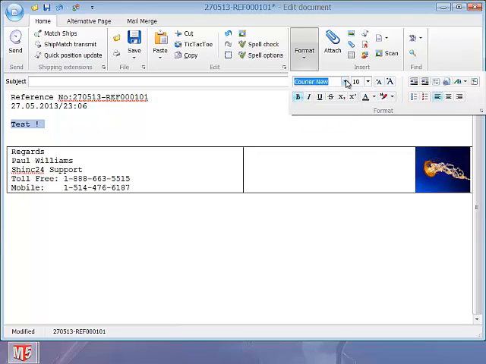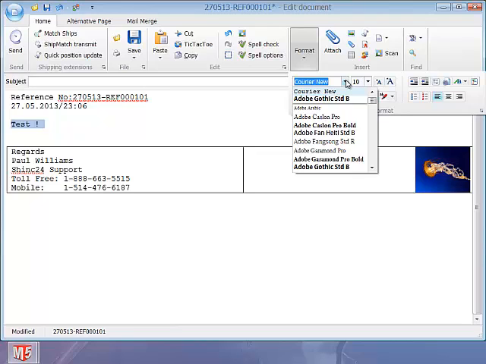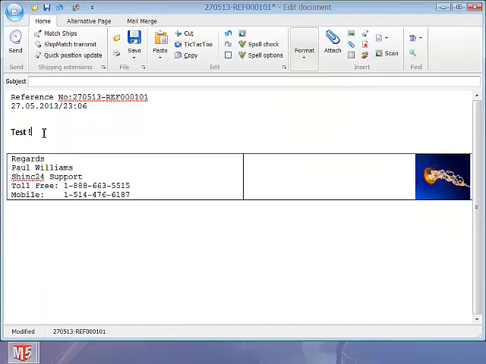You've also got font choices here, and a quick word about fonts. If you do choose a different font, you've got to make sure that the person receiving it also has that font. For example, if I choose, let's go up to the top here. I have a bunch of Adobe fonts installed. If I were to choose Gothic here, Adobe Gothic Standard B, this is a font that the person receiving the email may not have, in which case font substitution will occur. So if you've created carefully made grids, they may not line up properly on the receiving end, because if the person doesn't have the same font, a font substitution will occur and there's no way to tell what font will be substituted. So you've got to watch that.